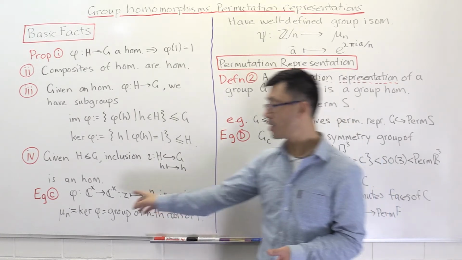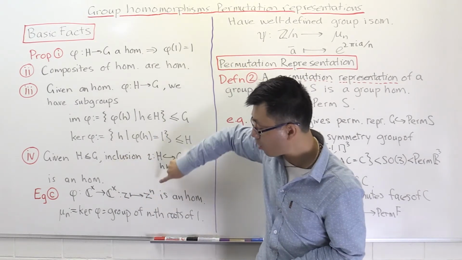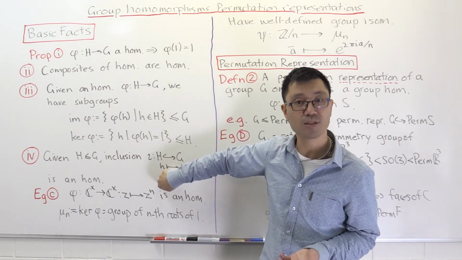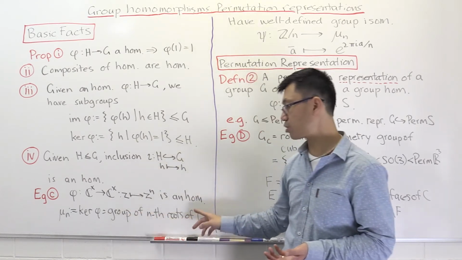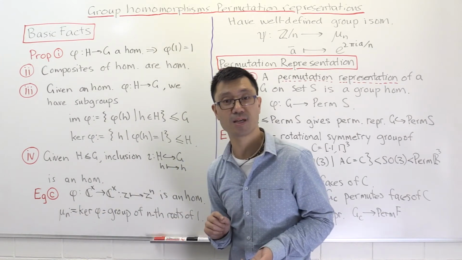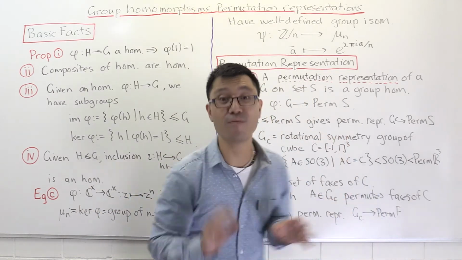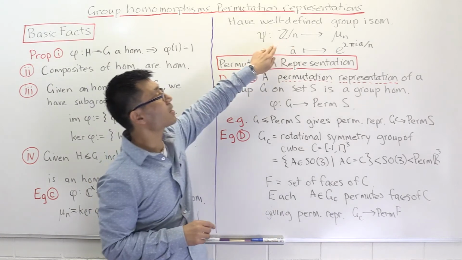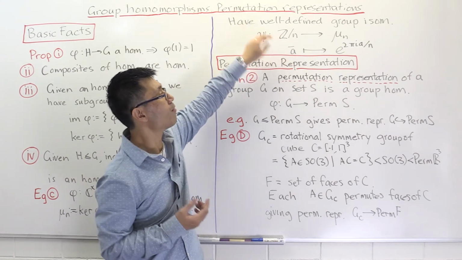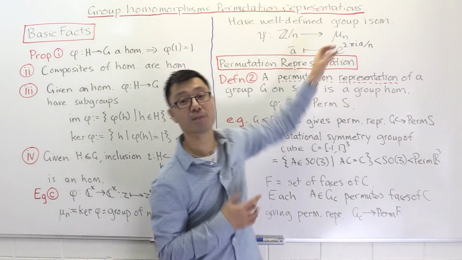So what is that? They're all the things which get sent to the distinguished element in the codomain. So they're all the things where z to the n equals 1. Of course, that's just an nth root of unity. So we call this the group of nth roots of unity, and we denote it mu n. It has n elements inside there. So that's a very, very nice group with n elements. And we know another very nice group with n elements. Remember, it's the cyclic group of order n, Z mod n. It's also just the group of residue classes modulo n. And in fact, I claim that these two groups are isomorphic.